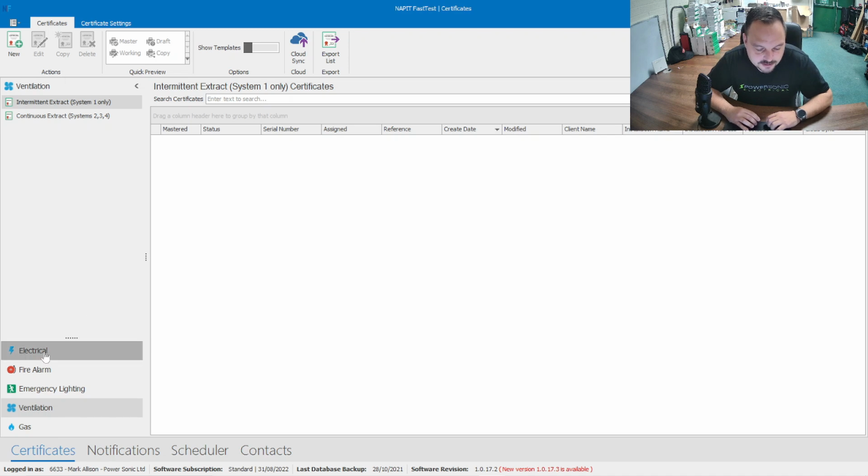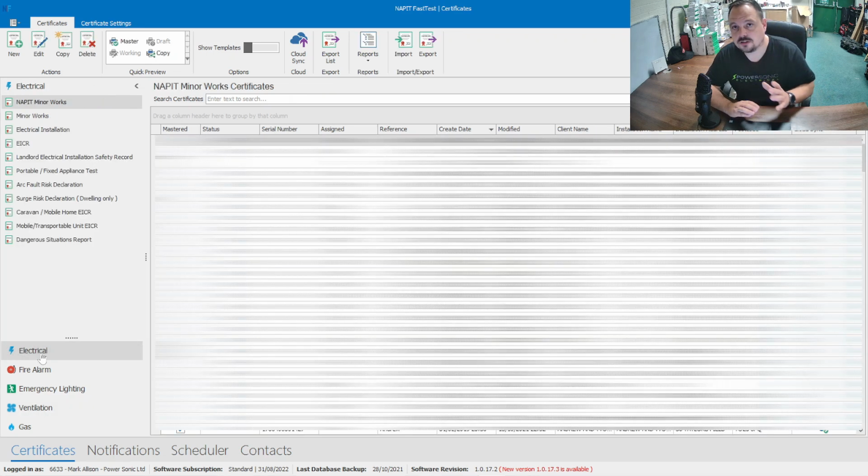If we go back right to the very beginning there, and if we have a little look at some of the main settings for the software, I can show you some of the ways you add your logos and such. I don't know if I mentioned here, I think I did, you can do the cloud sync, where you can sync all of your existing certs up to the cloud and then get access to them in other places.